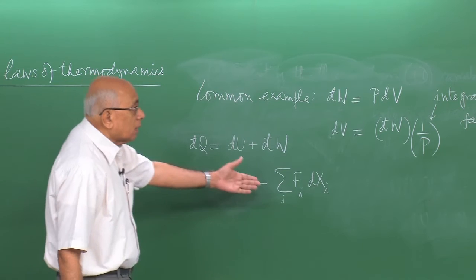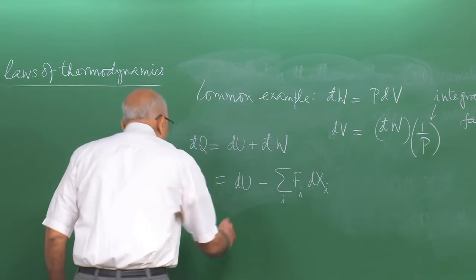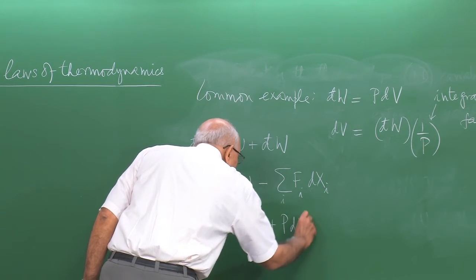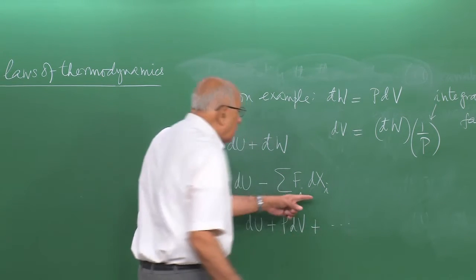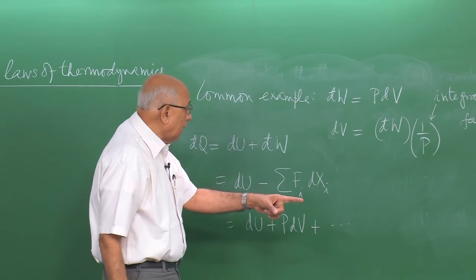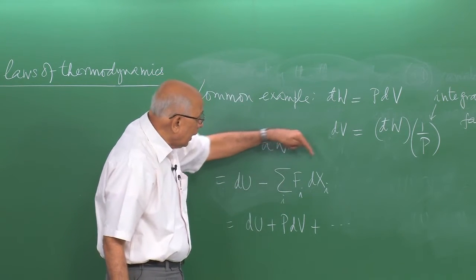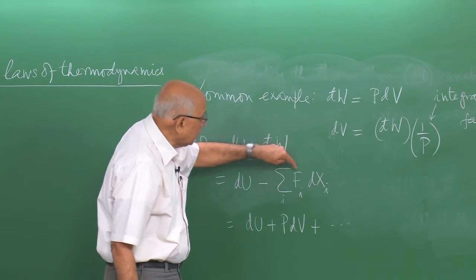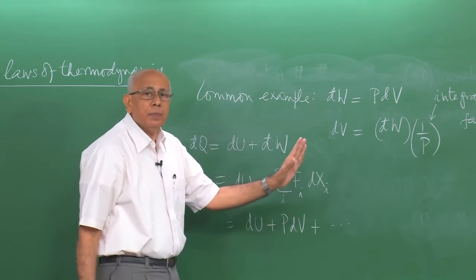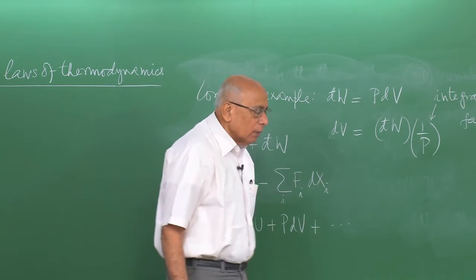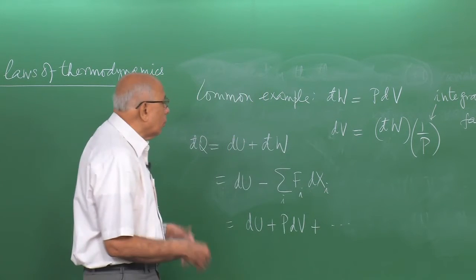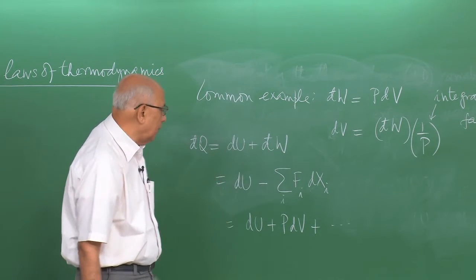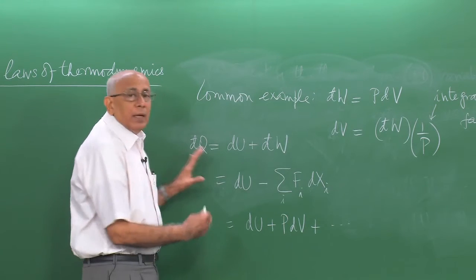And the first of these F's is minus P, so this thing becomes equal to du plus P dV plus various other terms of this kind. For instance, if you had an electric field, it would be E dotted with dP, or H dot dM and so on. So, you would have a whole lot of these terms which would tell you what is the kind of work being done by the system under various kinds of stimuli or applications of fields. That is the generalized first law.